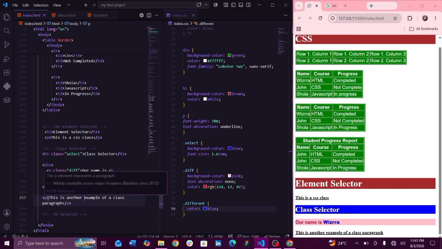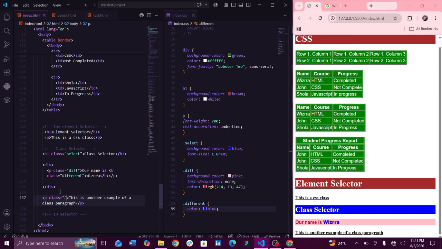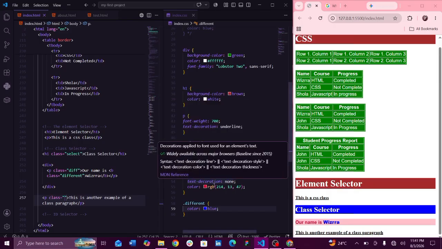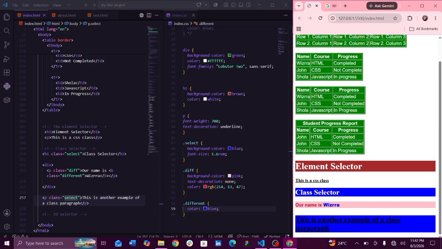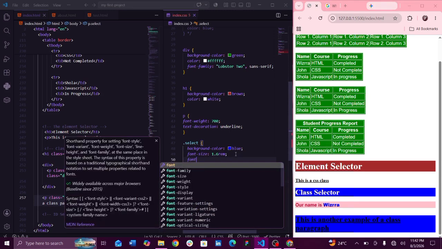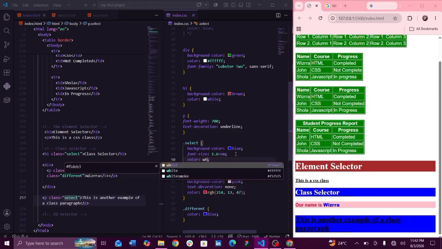But if I should come to this P and give it a similar class to what we have here, the class of select, or the class of div, or the class of different, it's going to emulate the style that is already given in that class. Right now let's start from this select. If all of these already had a style, I'm going to start with the select, and can you see now that it already emulates what we have in the select? Now if I should come to this select and give it a font size and a color, just for it to look nice, I'm just going to give it a normal white color.